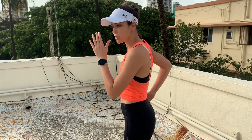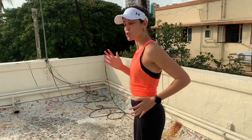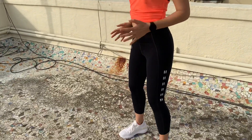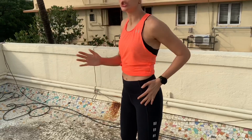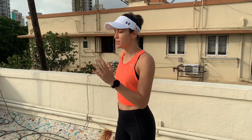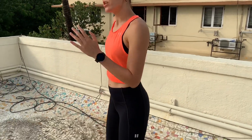Pocket to mouth, pocket to mouth — this is a very important cue that Savio De Souza taught us. He always said drive your arms, pump your arms, because it's your arms that will drive you to run faster. Also notice that my legs are still stationary in the same position we started from step one. Anyone who has shoulder pain or shoulder tightness — running correctly with your arms will actually start reducing that pain. Focus on this, breathe, shut your eyes, feel the movement, and find a rhythm. Because at the end of the day, running is about finding rhythm — if you find good rhythm, you're going to run better.